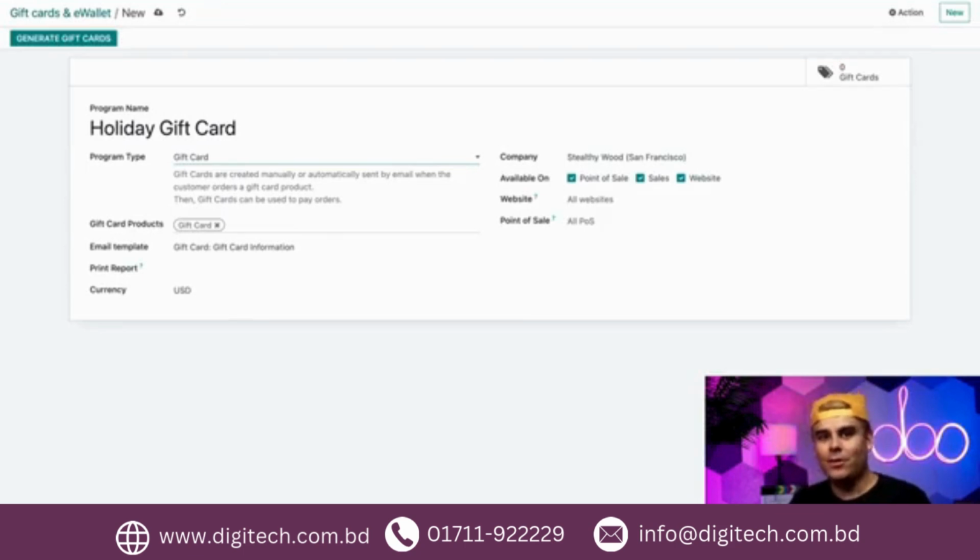Anyways, moving on, as you can see, Odoo already has a gift card in their setup right there for us by default. And that saves us a whole bunch of time. But you can always change that to another pre-configured gift card or value if needed. Now beneath that, we have email template, which as it describes is the selection of a pre-configured email template that'll be sent to customers along with a gift card code once the customer purchases a gift card from us.